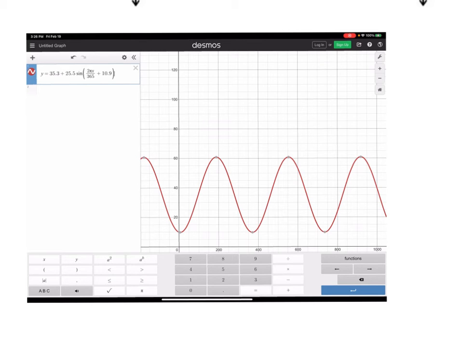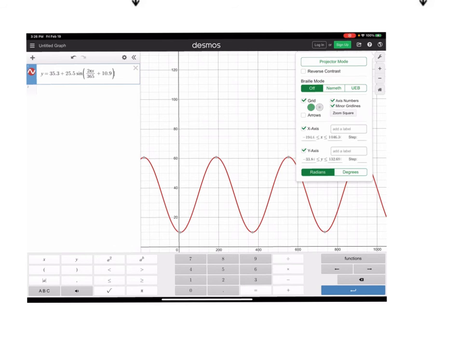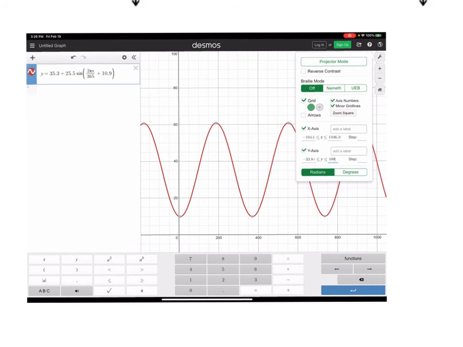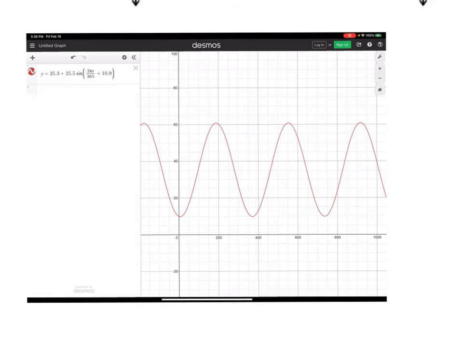I like it better just because it looks clearer and prettier to me. Normally we use a graphing calculator. Graphing calc, it just doesn't look as nice. If your graph doesn't fit well, use the wrench here on the upper right corner and change your x-axis and y-axis to make it fit so that you can see it better. Like I can make this taller if I just set that here, and that will give me a good idea what the graph should look like.